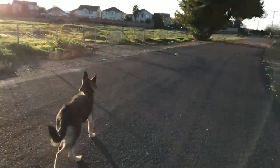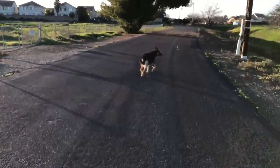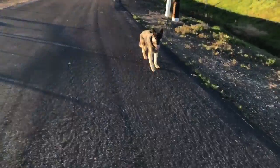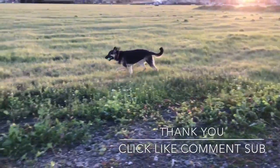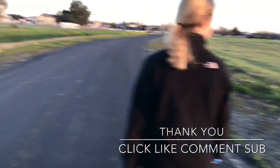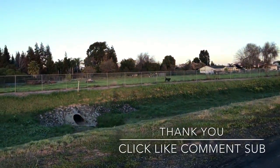Here we go. Let's do a recall. Come here. Leave the ball. It's an amazing thing to watch her do when you let her just happen. There's a black lab right there.